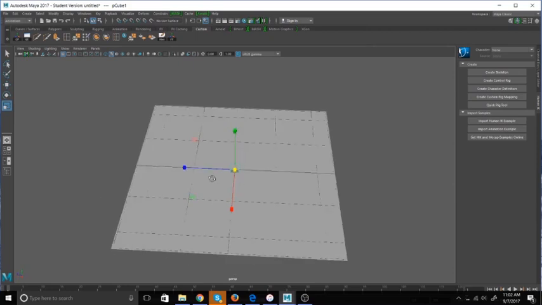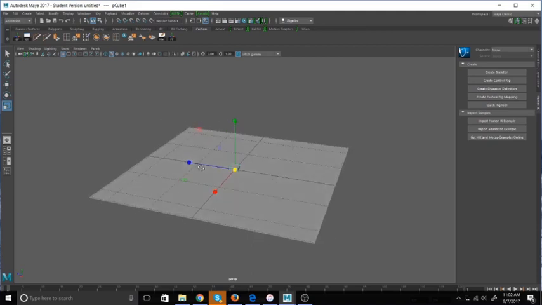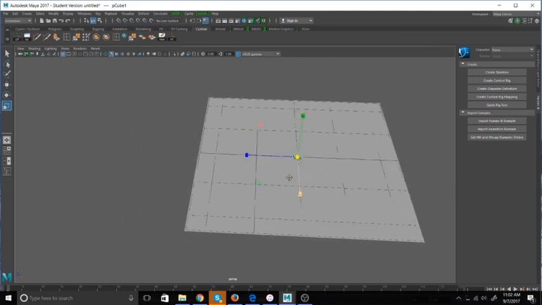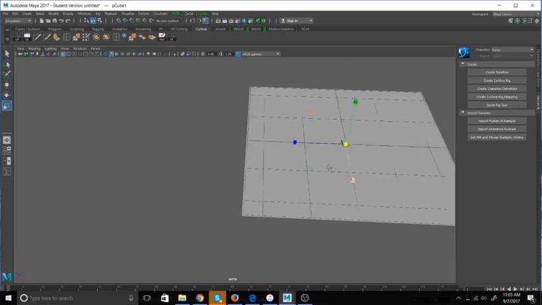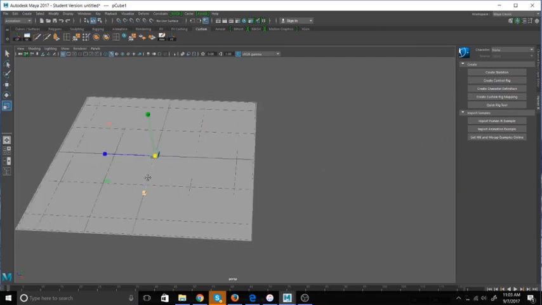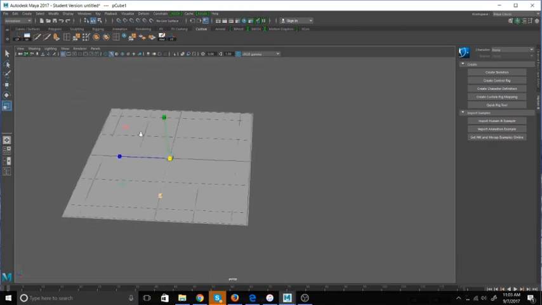Also, just to move around the workspace, you can see how I'm orbiting right now. I'm holding the Alt key and the left mouse button. You must have a 3-button mouse to work in this program. Basically, I hold the Alt key and I can use all 3 buttons on the mouse. I'm holding the middle mouse button, so I'm able to pan back and forth, and then I'm holding the right mouse button and I'm zooming in and out.